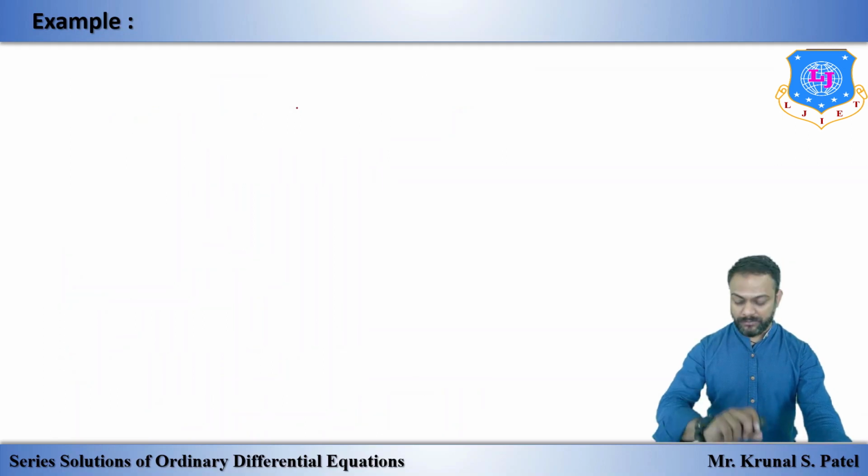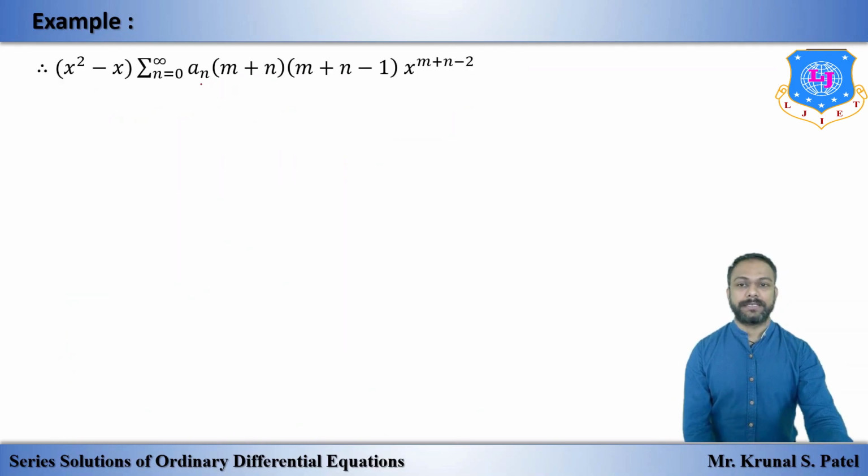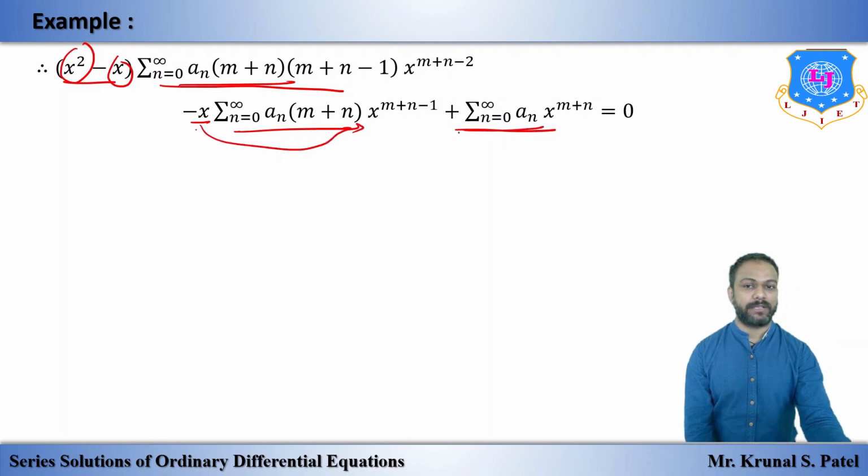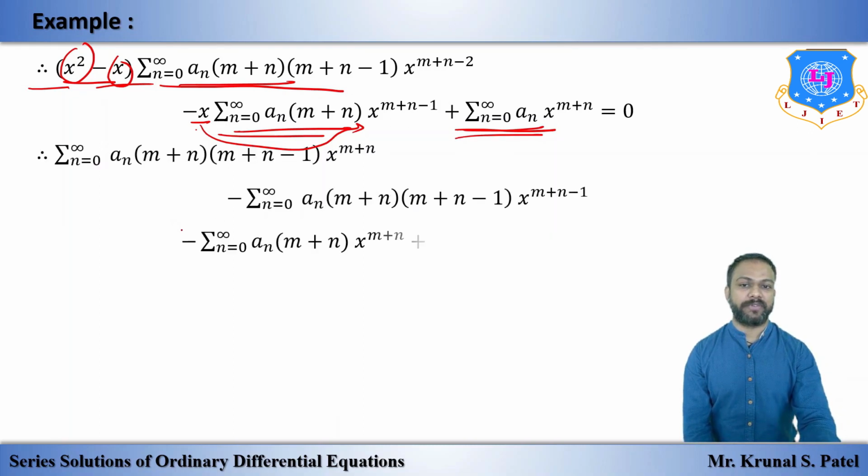Okay, so we have this. Now this as it is, y double dash, x as it is, y dash, and this is y. So now we will expand this, that means simplify. Okay, substitute, then the third step is simplify. So x square into sigma, x into this entire sigma, x goes with here x, and this term as it is. So we have 1, 2, 3 and 4 terms. So this is our simplification.